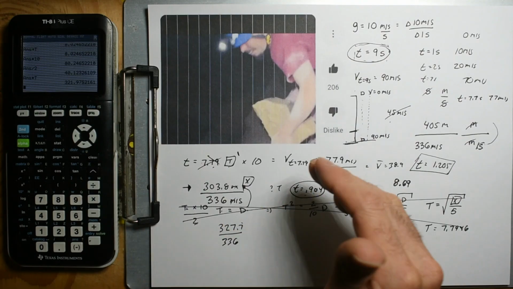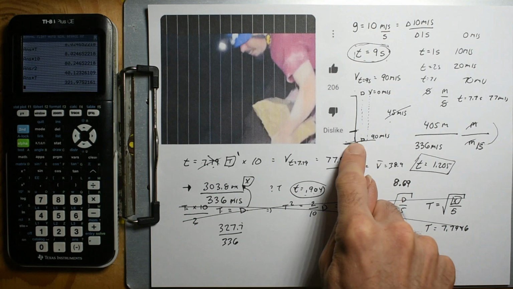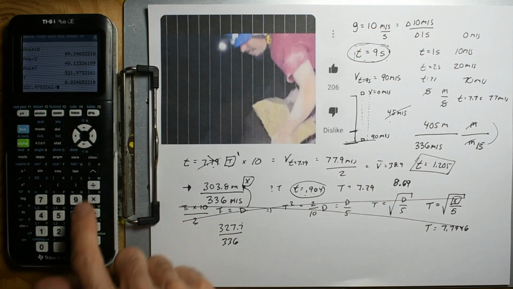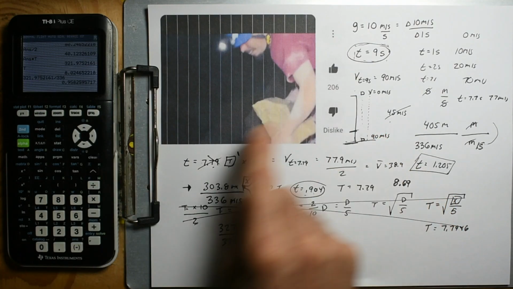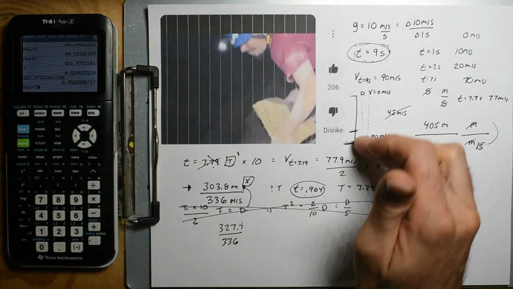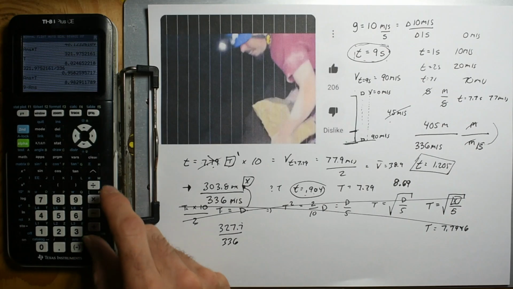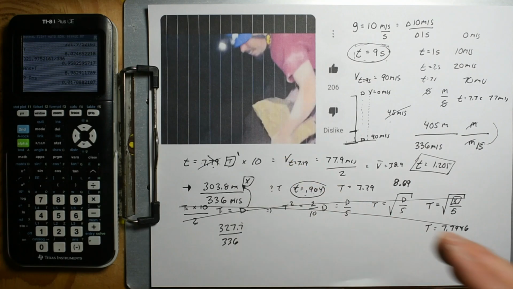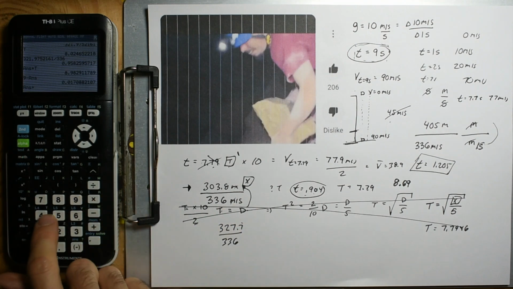That's max speed, divide by 2, and then multiply it by alpha t. Okay, hell yeah. And this is the distance, I think this is the distance of the cave pit. And alpha t was the time we were using. So this distance divided by 336 is the time it takes for that sound to travel to my ear. This time plus the time that it takes to hit the bottom should equal 9. And we're getting there. So I'm going to go 9 minus this, and so we undershot it. But we're iterating towards an answer. All right, hell yeah. So now I'm going to add this to the drop time.